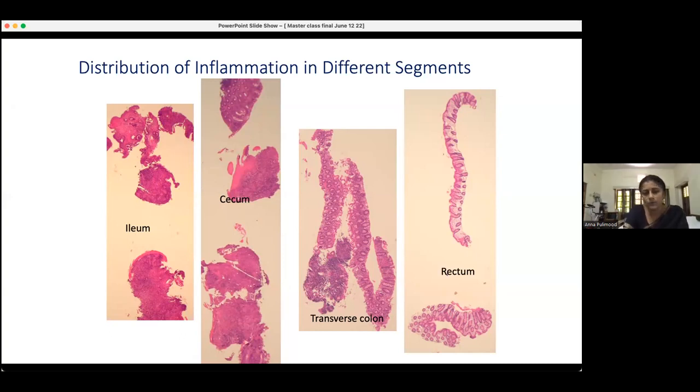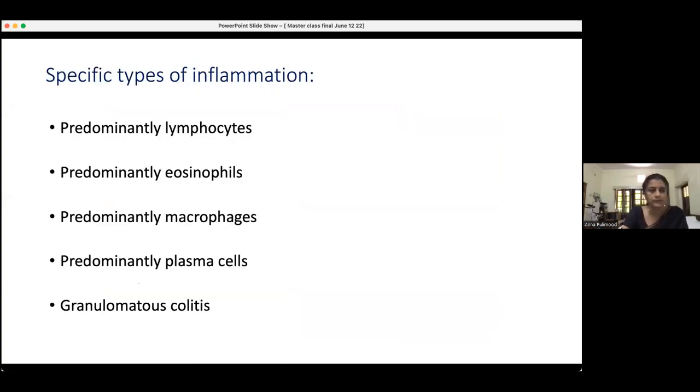Suppose we had seen granulomas in the cecum in this patient, that would have helped us to know that the disease is predominantly in the ileum and the cecum, sparing the mid and descending left colon. Then our diagnosis is different from if we had seen granulomas either here or in this segment. So it's really important to know where the inflammation is, where the granulomas are located, where the ulceration is, and how the other segments look. Are they looking perfectly normal? Or are they looking a little bit inflamed? And we'll go into those details a little later.